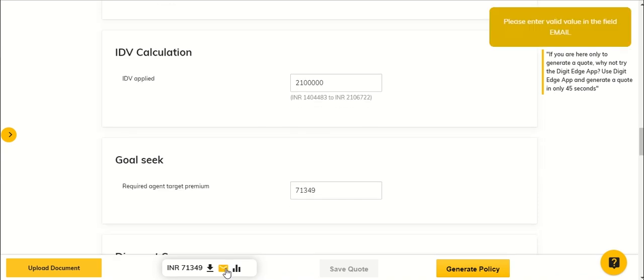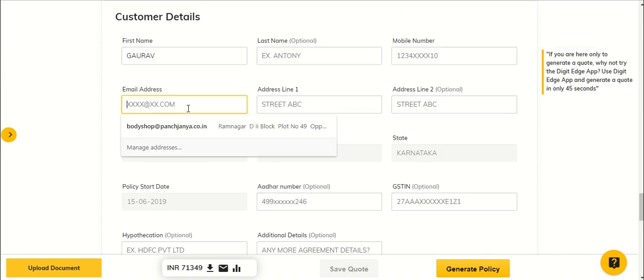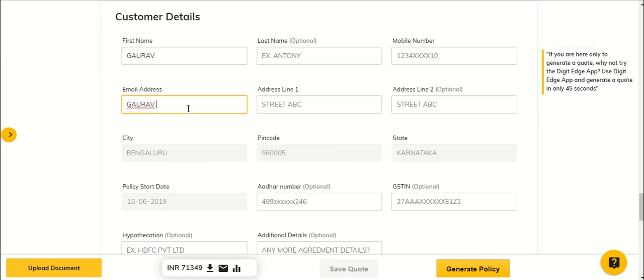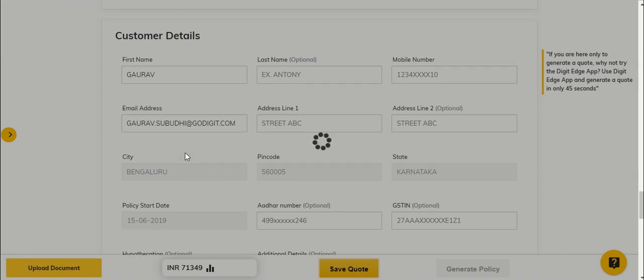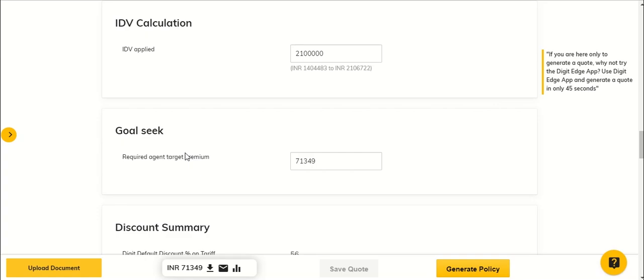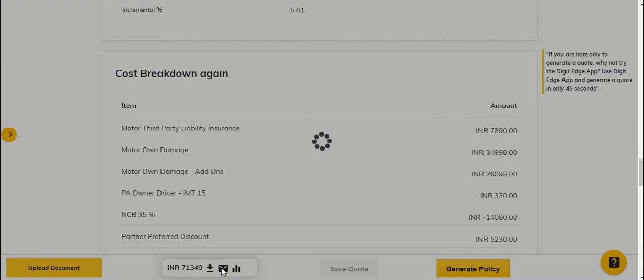You can also email this quote. Click on this, but then you need to again fill in the email ID. So I will just fill in my email ID here. Again, any change you make after you have saved the quote, it will ask you to save the quote again if you want that. All right. The quote was saved, and I was going to demonstrate to you the email quote functionality. So click on email quote.